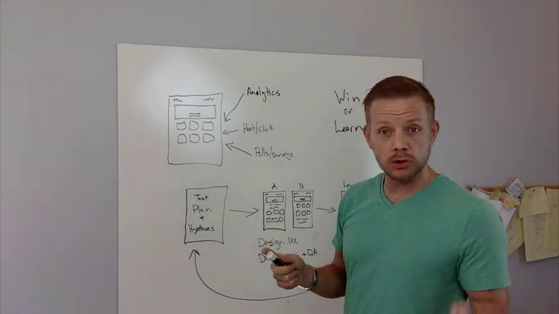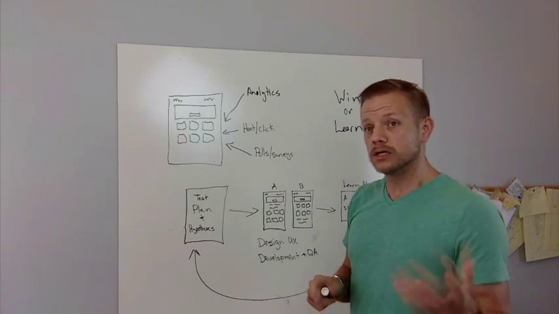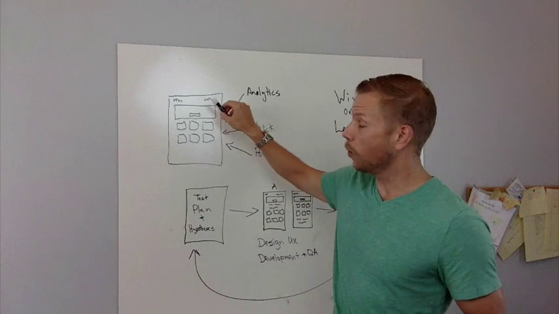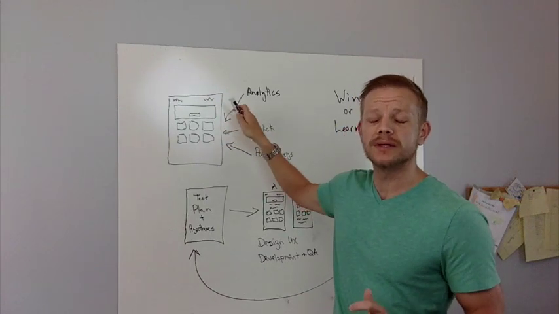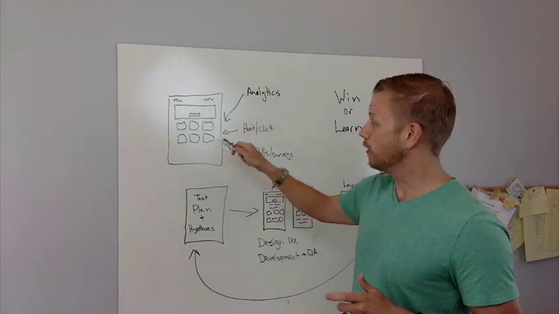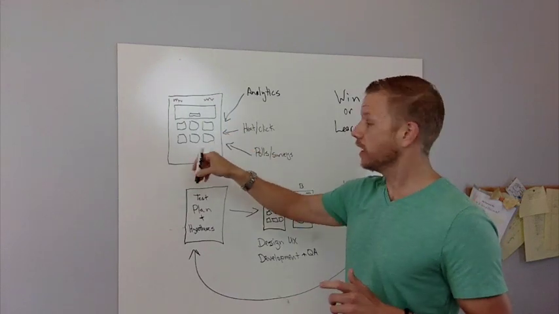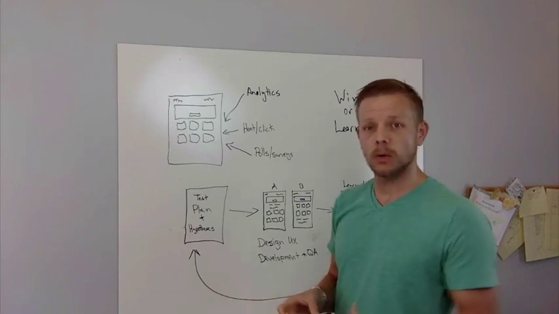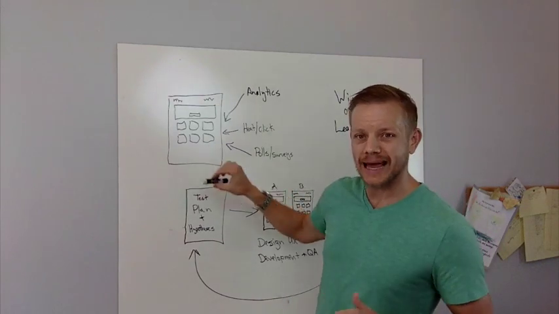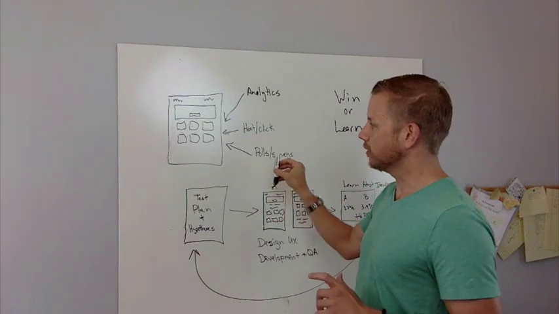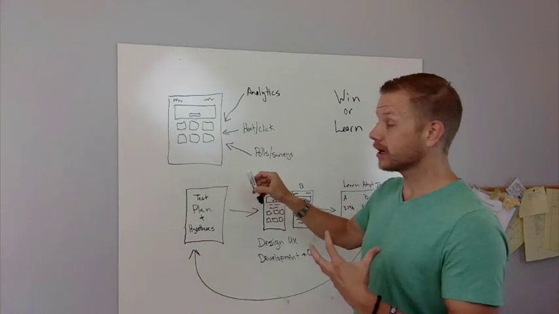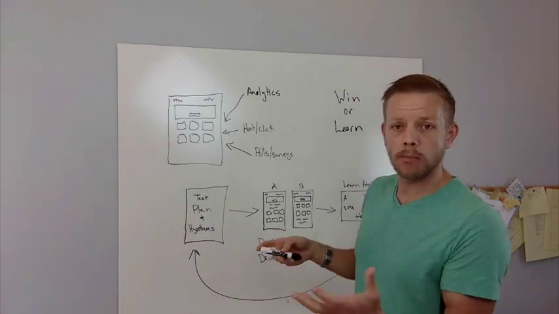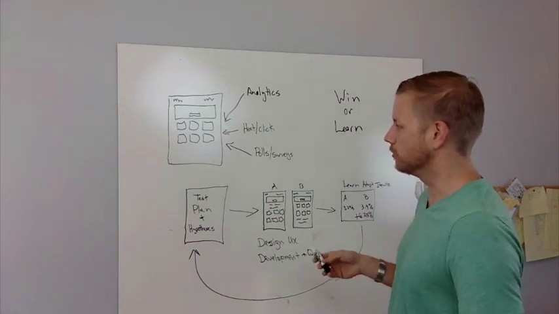So we have UX and UI designers and strategists here on staff at Conversion Fanatics that go through and see, what are the biggest bottlenecks? That's what we're looking for, the biggest friction points in those particular elements on the page and that user journey. And like I always say, it's leading the visitor down the path of least resistance to where we want them to go. So we want them to engage in the process quicker, and we want them to find what they're looking for. And then we want to remove any friction or roadblocks that's pushing them away from taking the desired action that we wanted them to take.